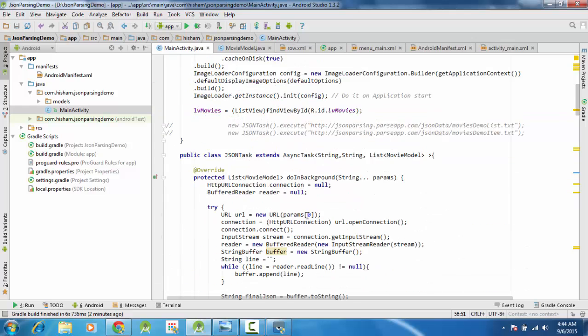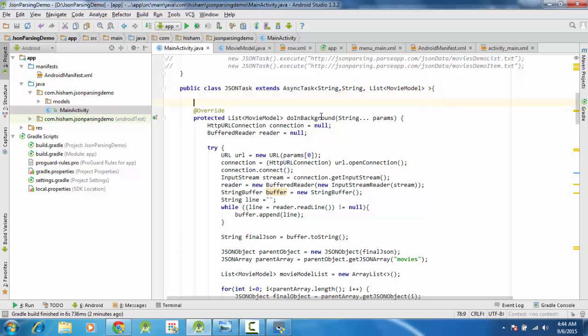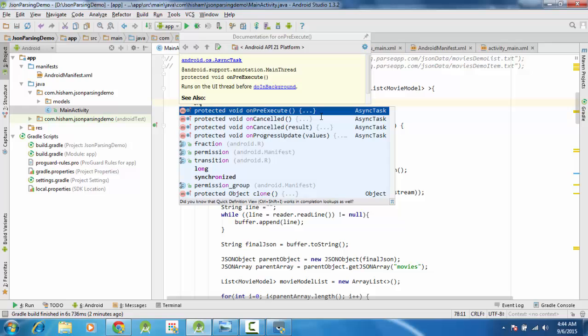Now when we want to show this dialog, we have one more method. We have actually two more methods here in the async task, maybe three. So there is one more method named onPreExecute. This method gets called before executing the doInBackground.